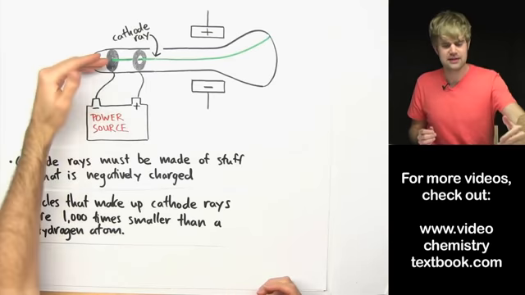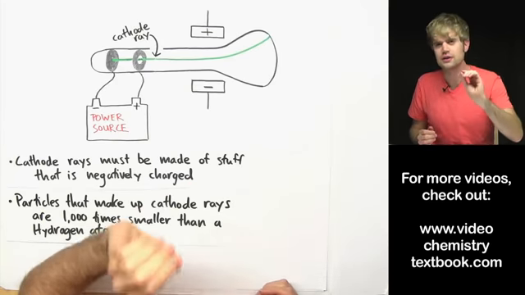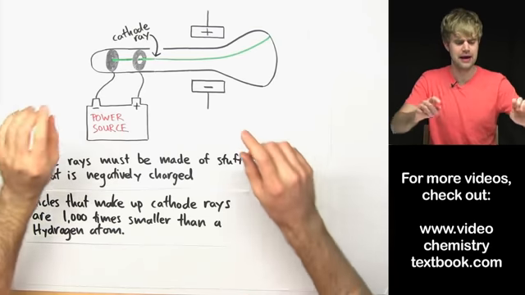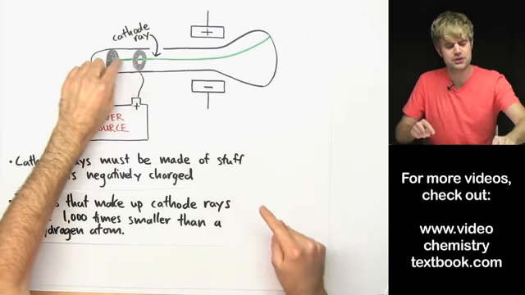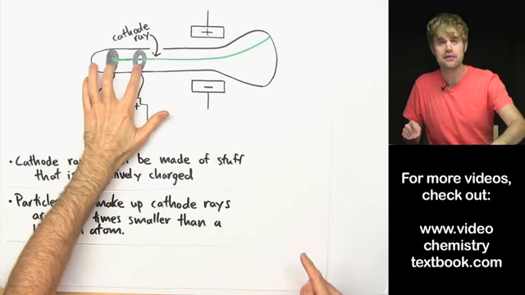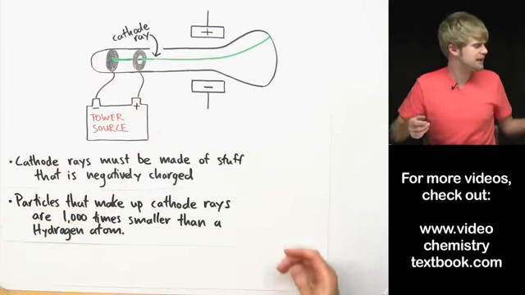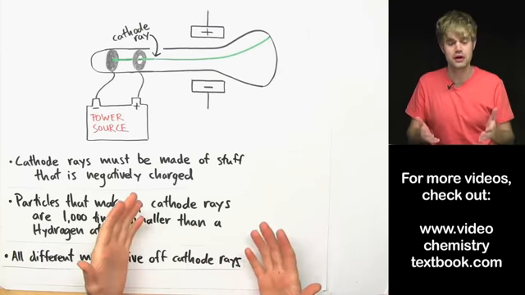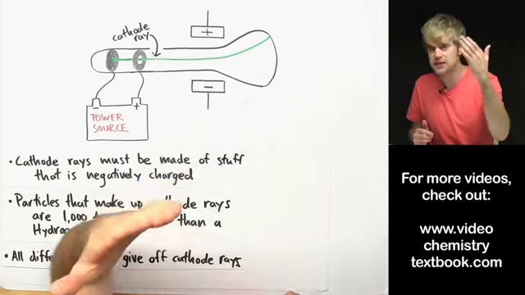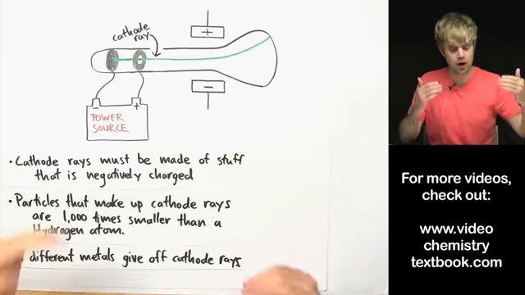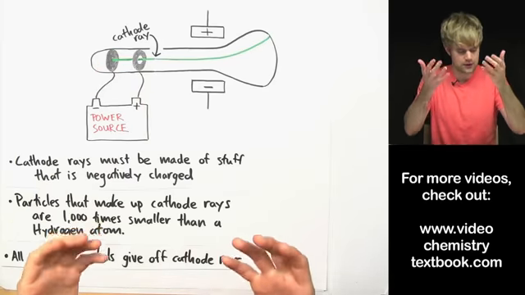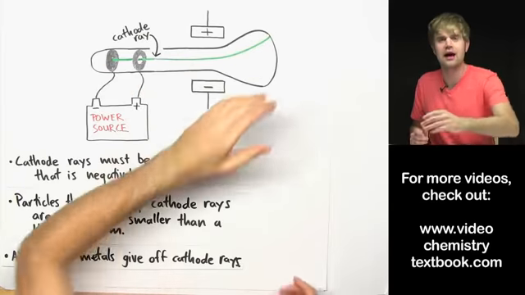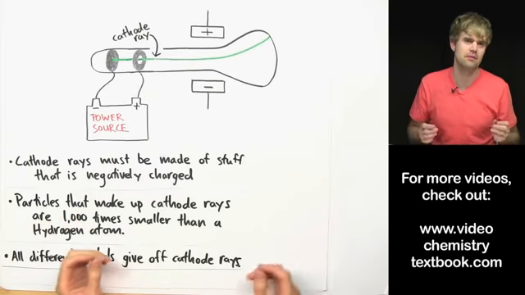So this thing that's in the cathode rays must be really, really tiny compared to an atom. And finally, Thomson swaps out the type of metal that's in the cathode tube. He uses a variety of different types of metal, but he finds that all of the different metals give off the same cathode rays, and regardless of what metal he uses, the size of the things that are in the cathode rays is exactly the same.